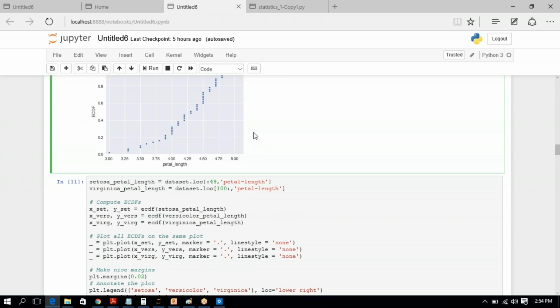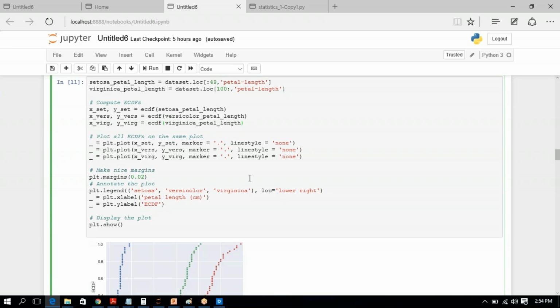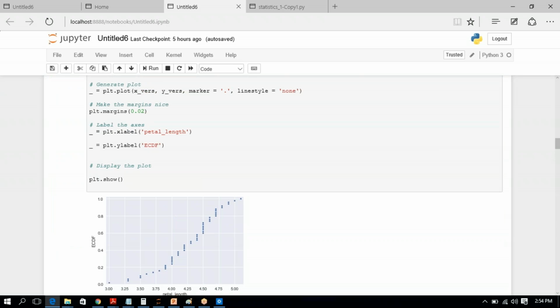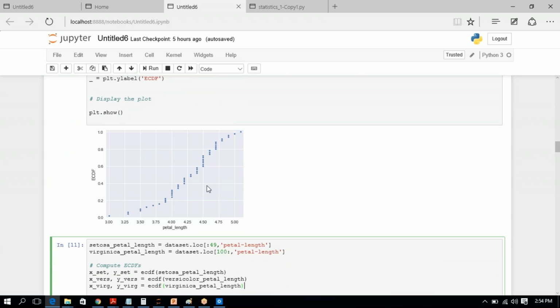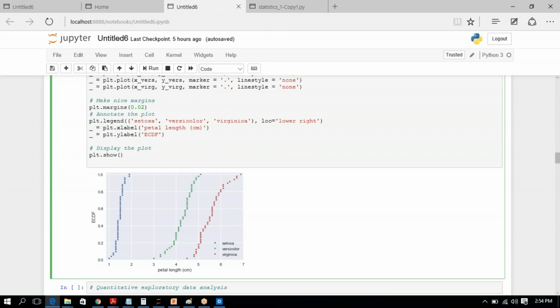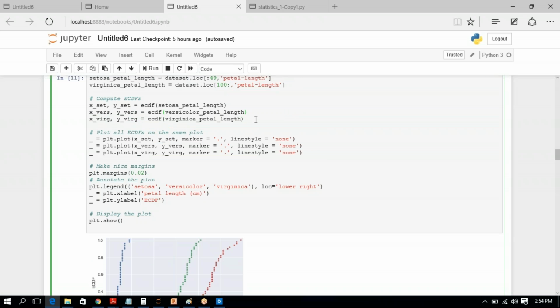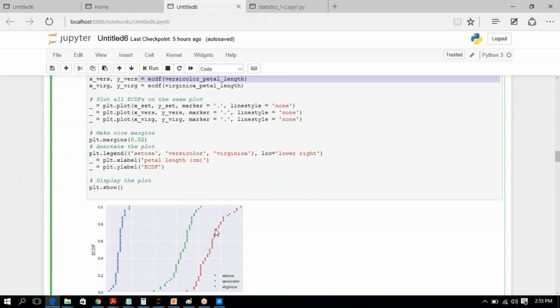So this is the method we used here. Here I visualized only one petal length data, but if you want to visualize one or more, we can use it. If you want to pass three, here is the method I used. I passed three data here, got the result, and stored them in these variables. Then we want three ECDFs.